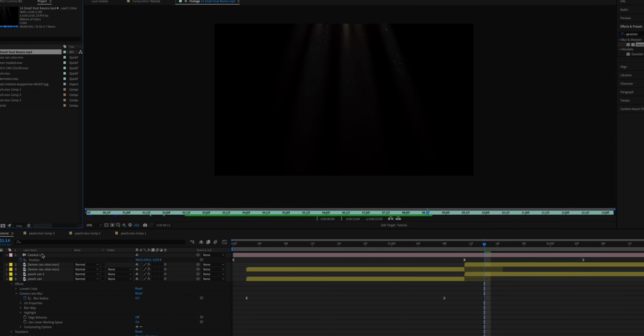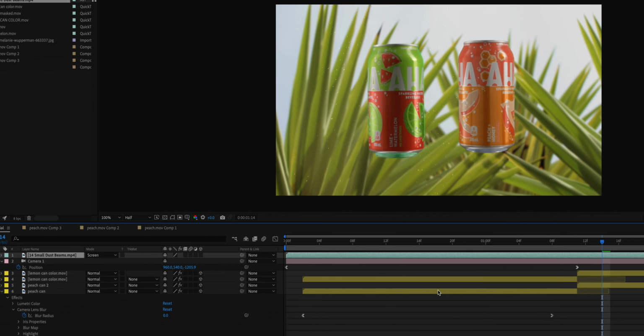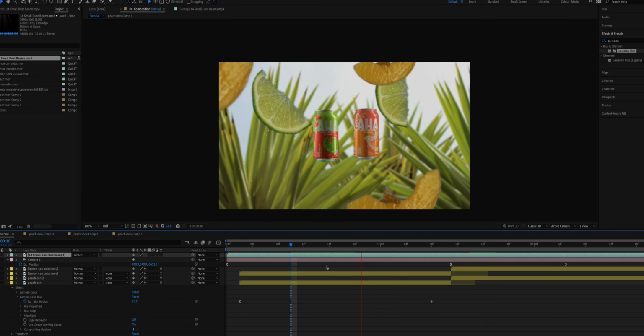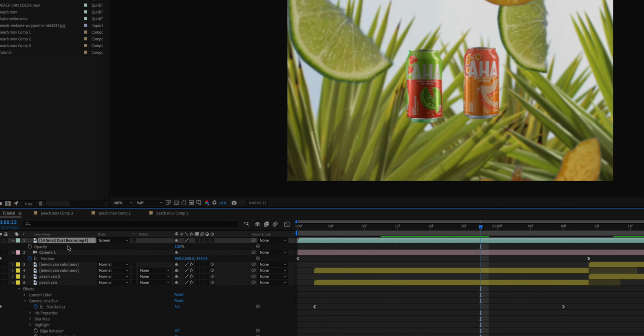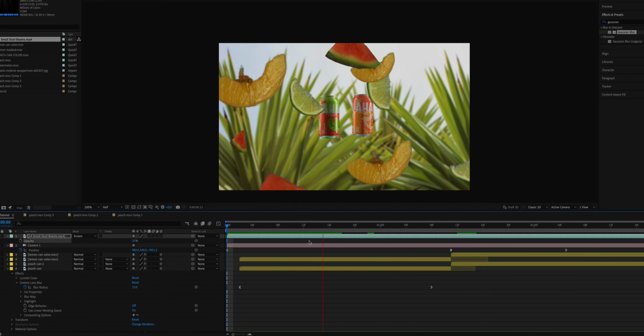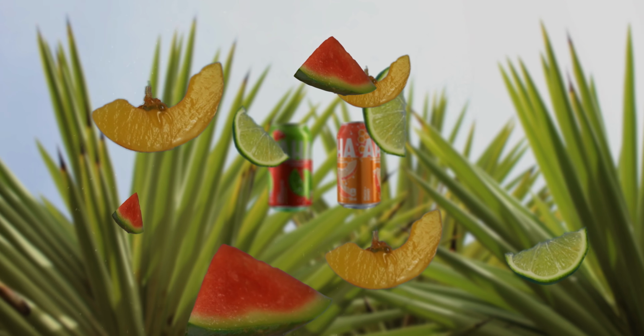Now from here, you can click on the blending mode and select screen, and this is what we have. It's a little bit too heavy for me. I'm going to make it a little bit more subtle. So let's turn on the opacity. You can press T on your keyboard, and that will toggle down the opacity. Bring this down to about 35%, and let's see what that looks like. Yeah, I think that's pretty good. Looks pretty subtle, but effective.